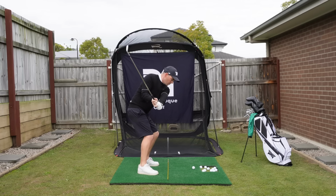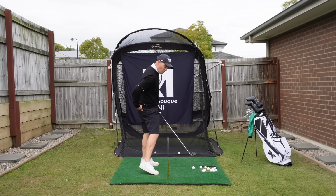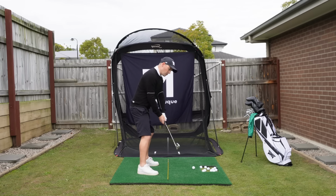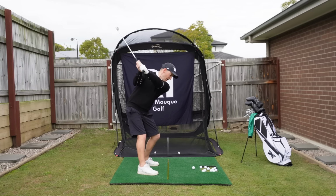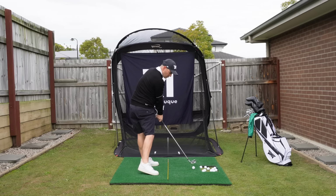as you're pushing up. And you can see here that I'm not thrusting towards the golf ball as I'm pushing up through that lead leg. I'm still pushing up, but allowing myself to turn around the corner as I do so.